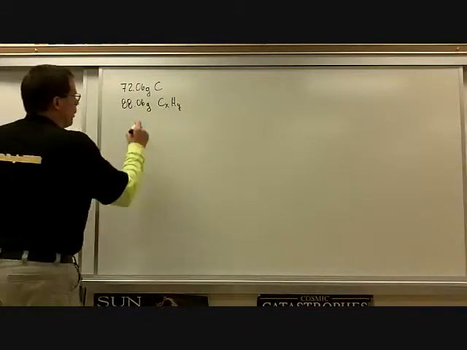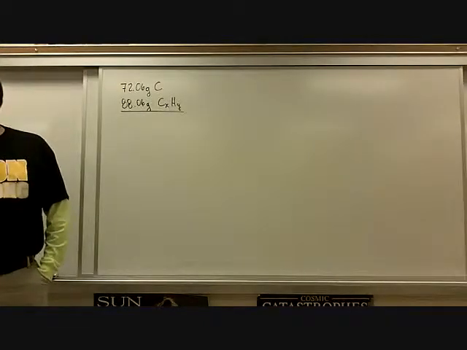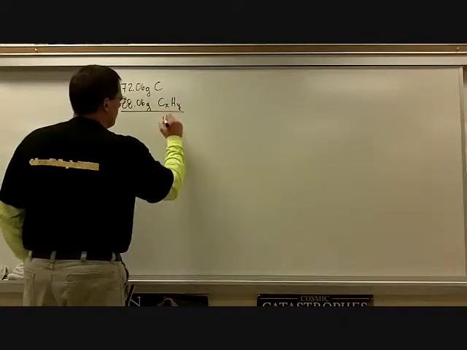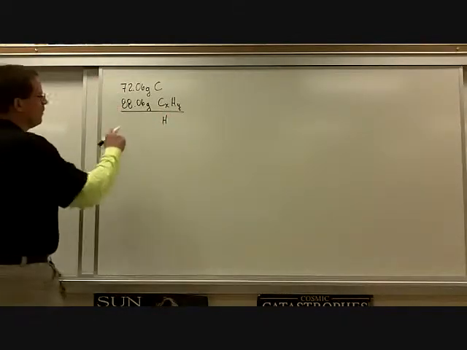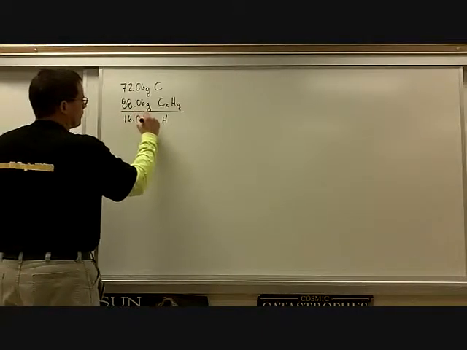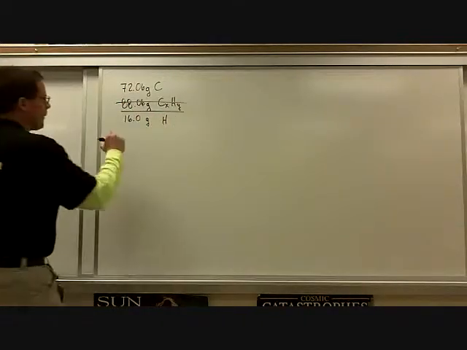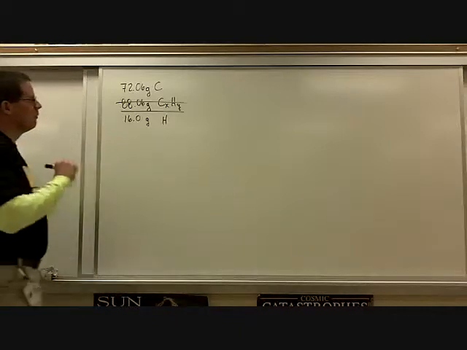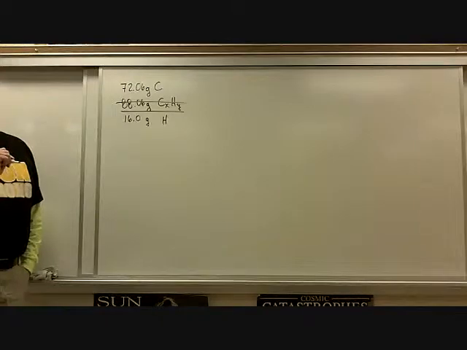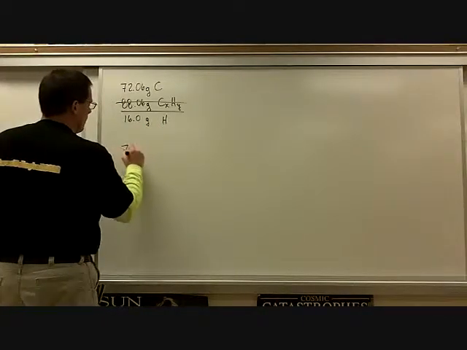So again, what do we not have that we need? The grams of hydrogen. Good. So we need to find the hydrogen. Take the difference of those. What is that? 16. Is that right? Yep. So we can ignore that value there. What don't we know? The hydrogen. Strike that from the record, make that hydrogen. So we know the carbon.